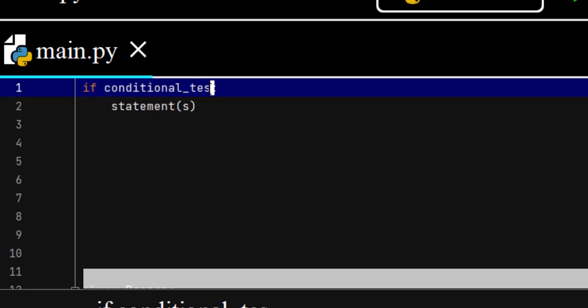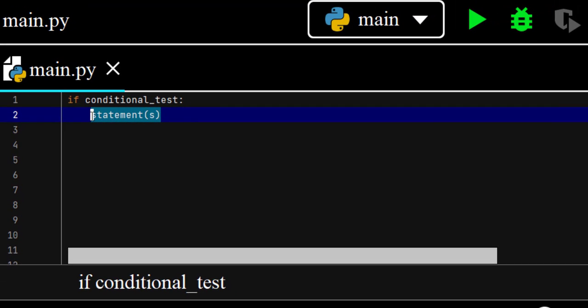That means you can put any conditional test in the first line and just about any action in the indentation block following the test. If the conditional test evaluates to true, Python executes the code following the if statement. If the test evaluates to false, Python ignores the code following the if statement. So this code only executes when the condition is satisfied.